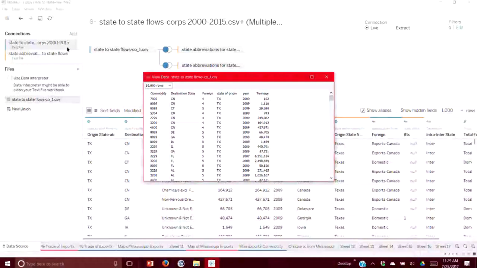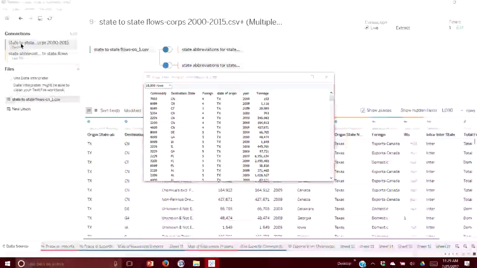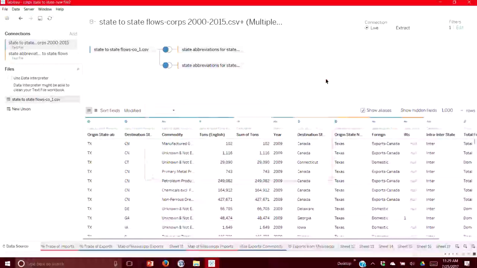When I click on state to state, when you click on it, it changes the bottom. See, Laura, if I go state to state, the file underneath it changes because that's the one that's in this data set. If I click on the state abbreviation, the file underneath it changes. That's right. So basically, what you have is these are the connections that you're using in this upper left-hand box. These are the files that those connections source. That they source, that's correct.